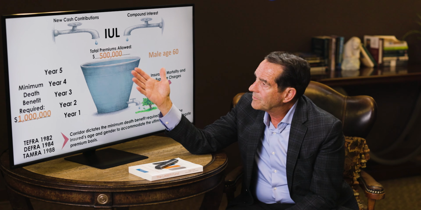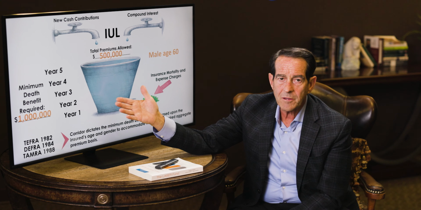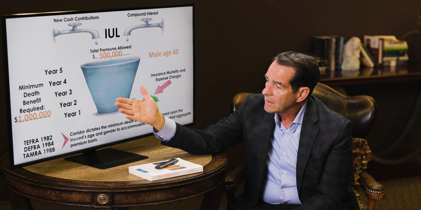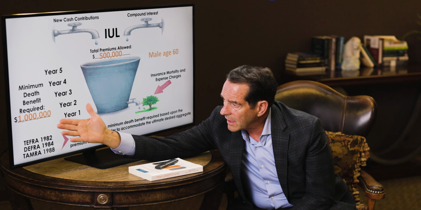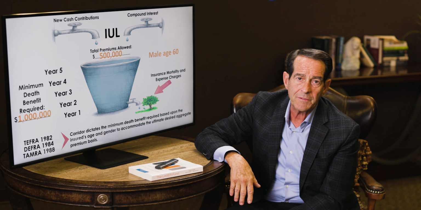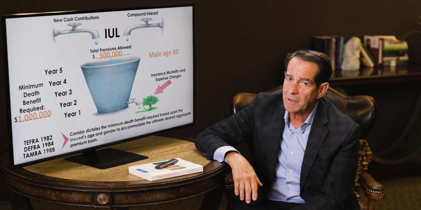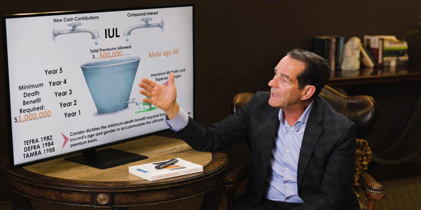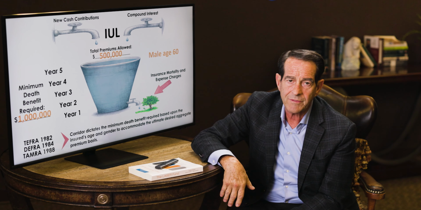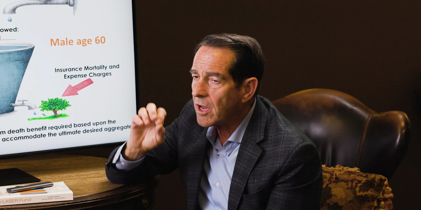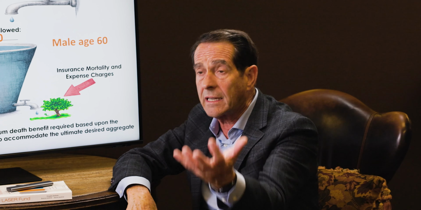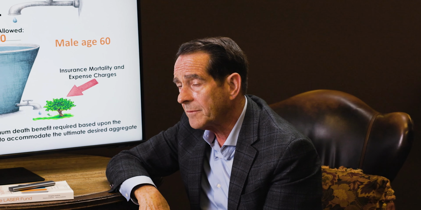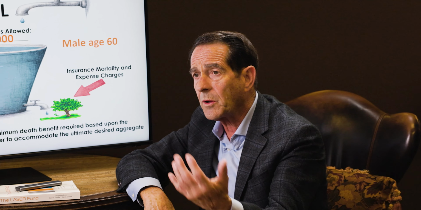Now, TEFRA and DEFRA say the death benefit, if I happen to die, has to pay out 5% more. If I died in the 11th year, the death benefit would pay out $1,050,000, but the insurance company's only charging me for $50,000 of death benefit. The interest on $1 million of cash is way greater than the cost of insurance for $50,000 of net death benefit. Let's say the million doubles in another 7.5 years to $2 million. If I die, it leaves behind $2.1 million.